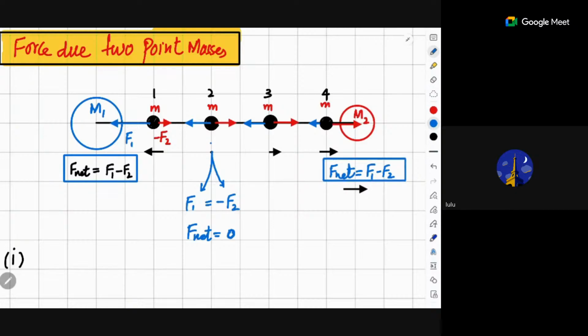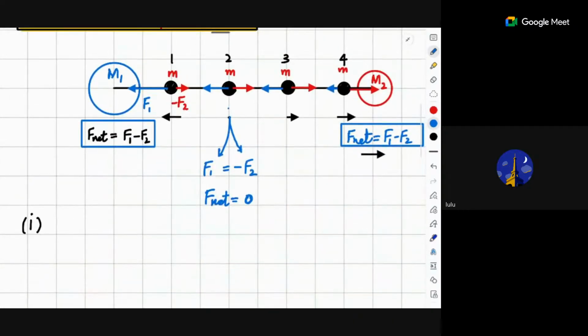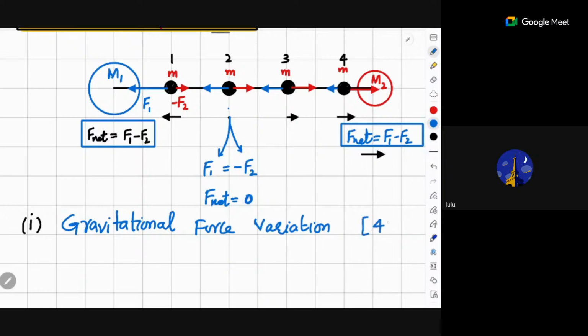I was talking about the questions which are asked from here. The questions asked are of three types, rather four types, but yes, these questions can be of three types. This question has a link with gravitational field strength, the gravitational force. You are asked to describe the variation of gravitational force, right? Gravitational force description or variation. A 4 marks question is observed in past papers, right? This is a 4 marks question, and these 4 marks are justified here.